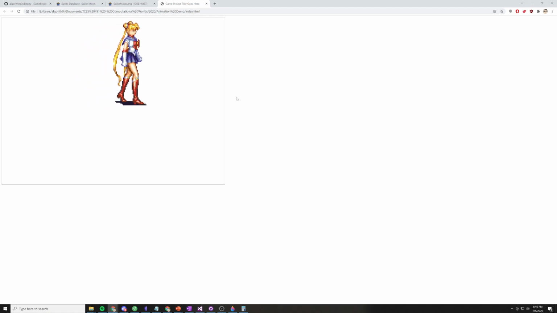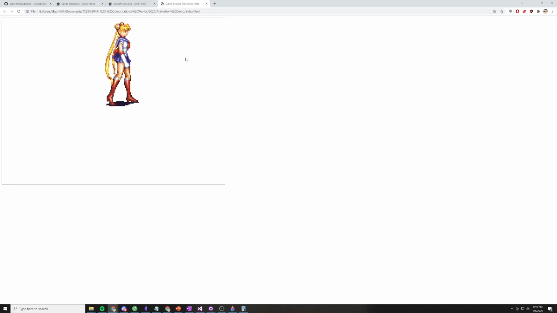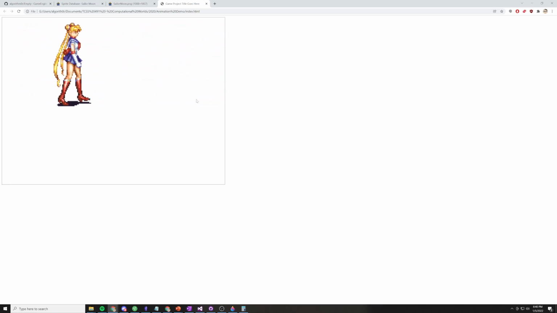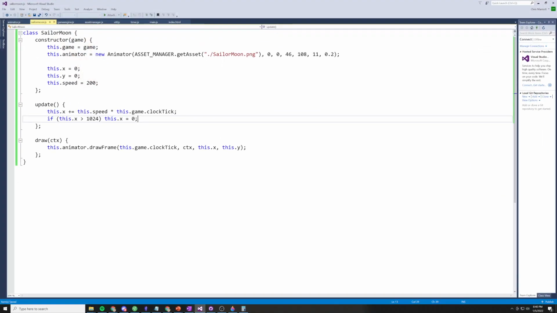Now she's going a little bit faster. Starting to look like maybe that's the speed she's supposed to walk. It looks like there's still a little jerkiness in it, and that might mean we need to move a few more of those frames around. But again, at this point, I'd say I'm pretty happy with where I got her. Maybe let's speed her up one more time. Let's make her 250.